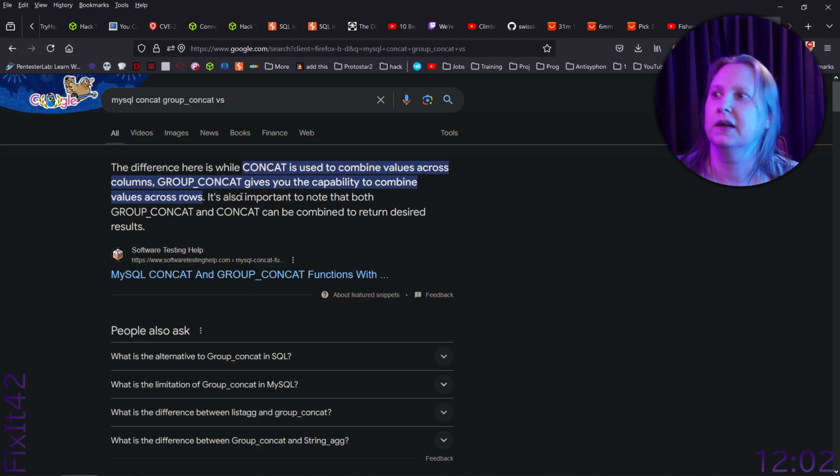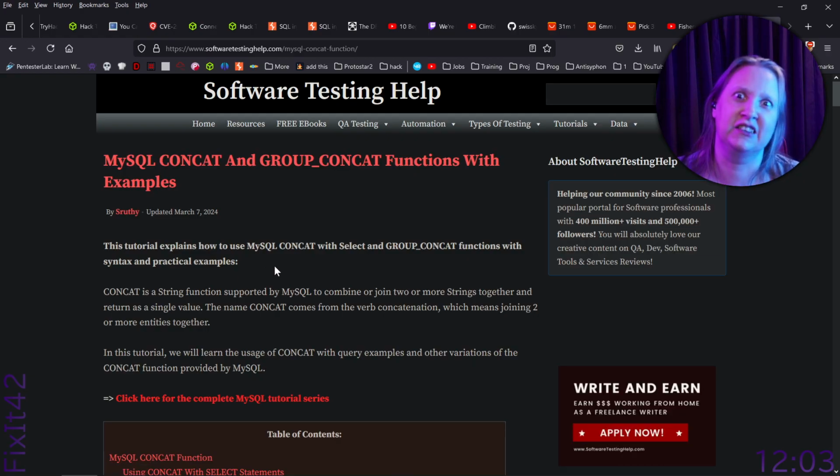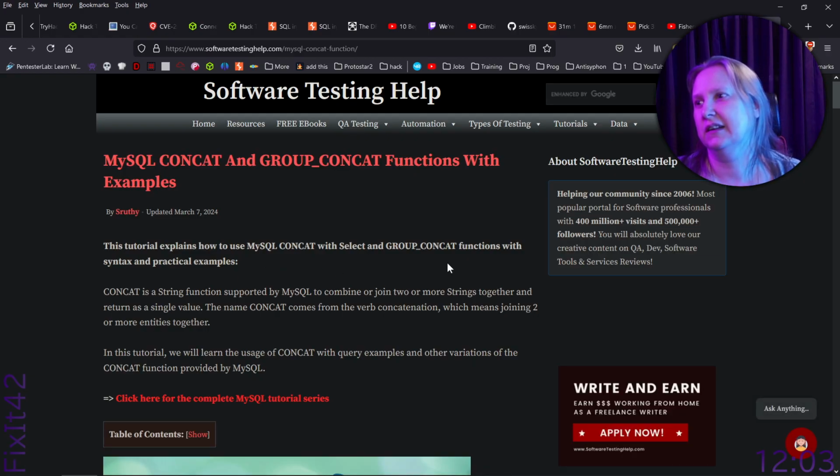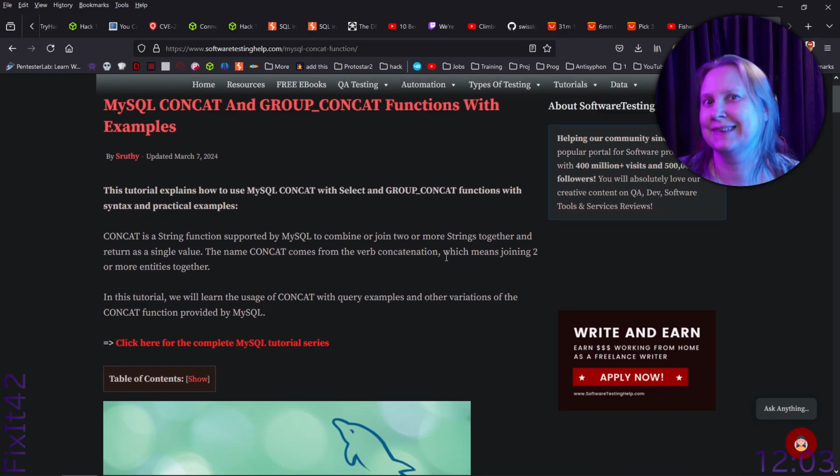It's also important to note that both group concat and concat can be combined to return desired results. This is nice. We want this data. I crave the knowledge. Yeah, so we can make even prettier output with this.